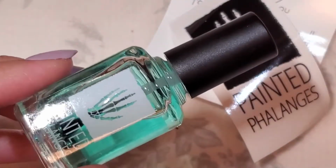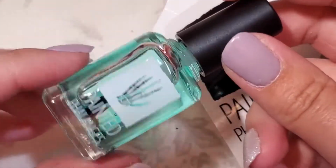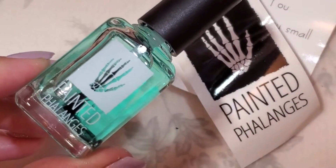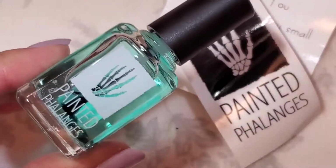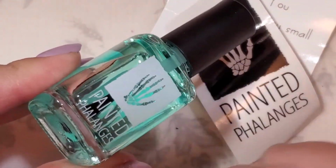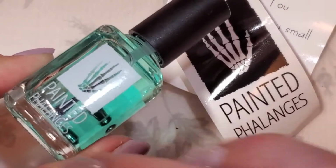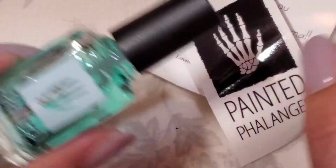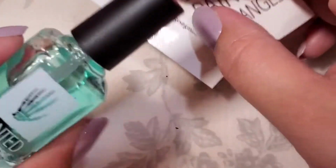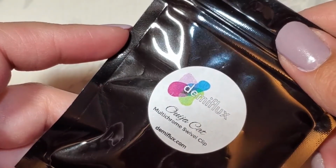I realized I had one a long time ago, but I was reading a bunch of nail blogs that are Facebook groups I follow, and people always recommend sticky base coats for doing stamping, and I forgot about that for some reason. Anyways, I usually just do a regular top coat, but I'm definitely going to try this for stamping. So basically you do all your polish and then you put your base coat or this on top, and then I think you stamp, and then the stamp should pick up better for reverse stamping. So we're going to try that. I think that's what it said anyways. But it also keeps your nail polish on longer because it's got a stickier base, but we'll see how that one works.